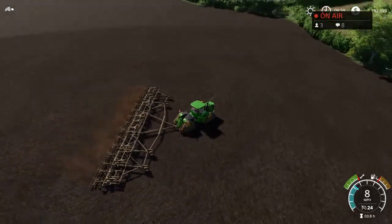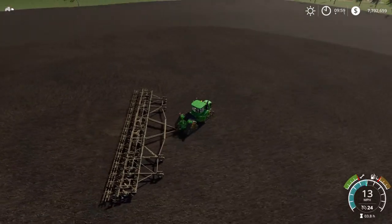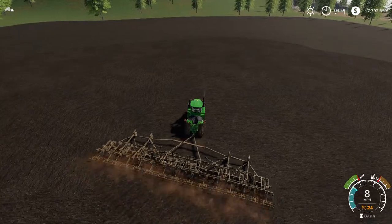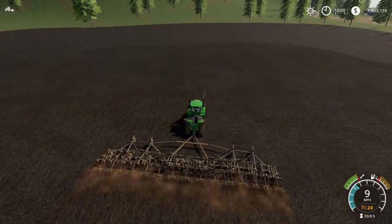So yeah, after this field will need some liming, and it'll need everything else that goes along with that. Set cruise control here for a sec. See how we're looking. Oh, missed a couple little spots.